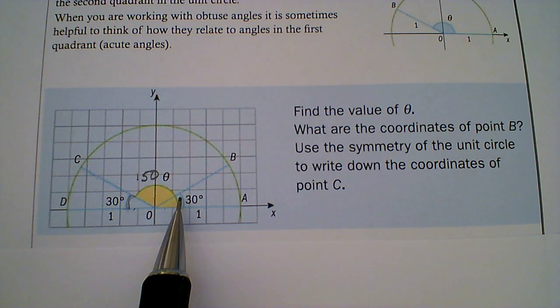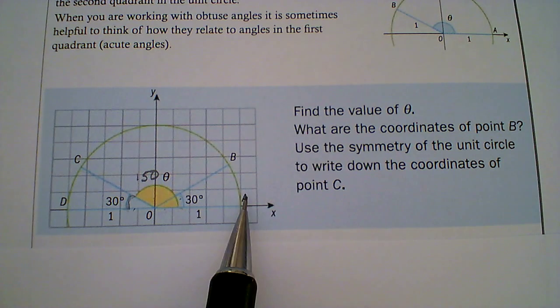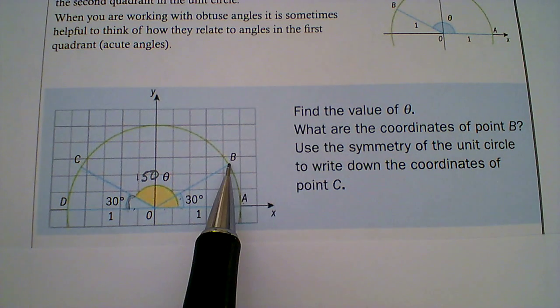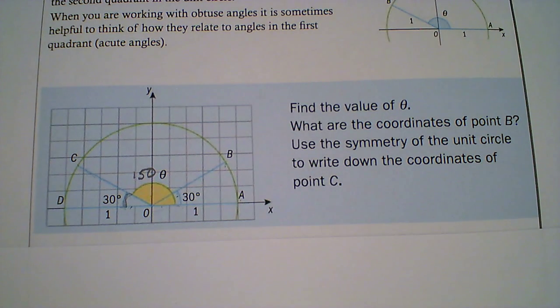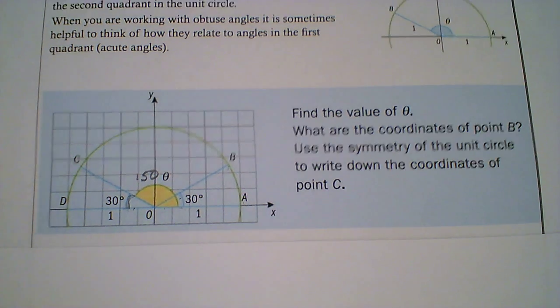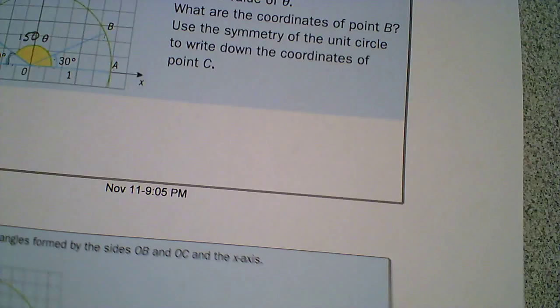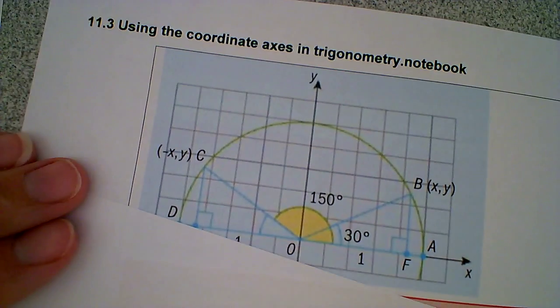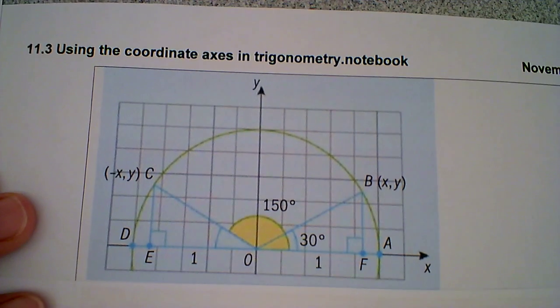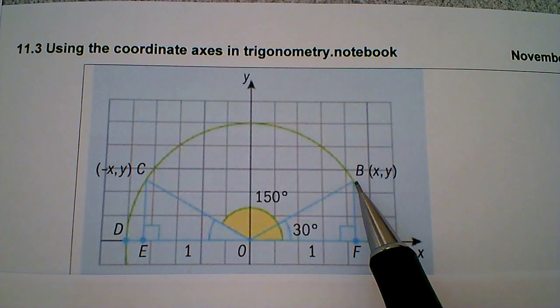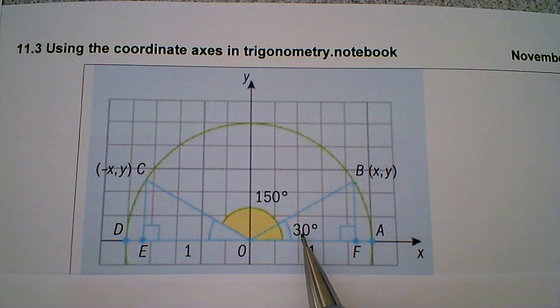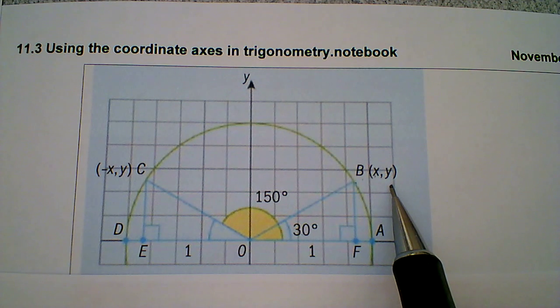Now, it's easy for us to work with the 30-degree angle in the first quadrant. Here's our B value, here is our A value, and we even did one of the examples before about how to work with that. So let's take a quick look at that angle. So this is what we just talked about. As you can see, we can calculate the value of B as we did before. We know that B is the cosine of 30 and that Y is the sine of 30.